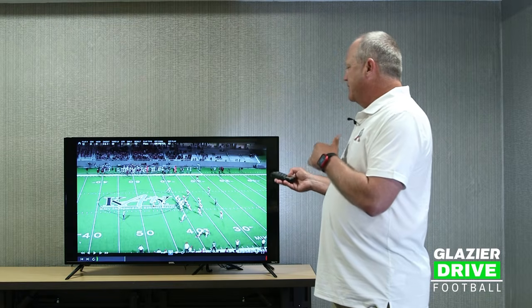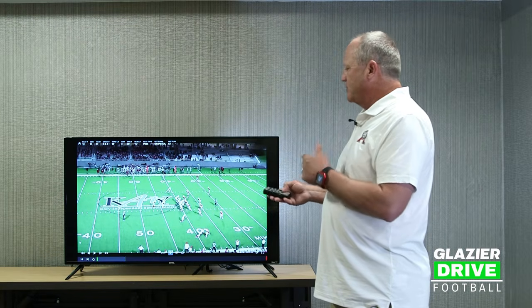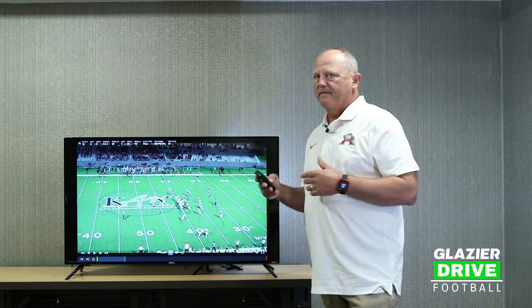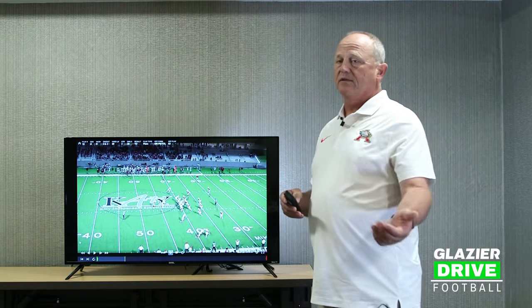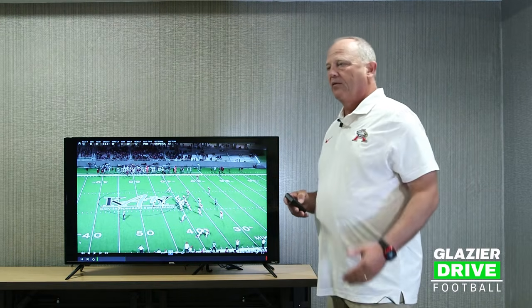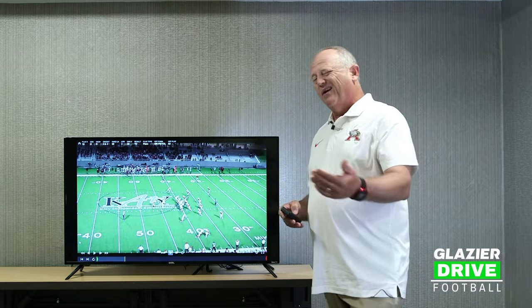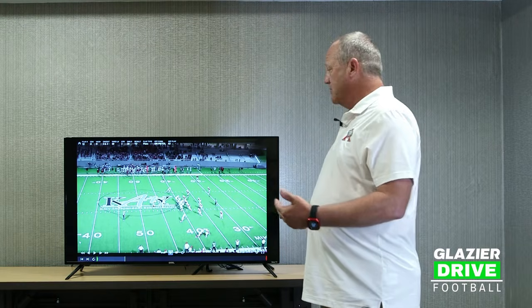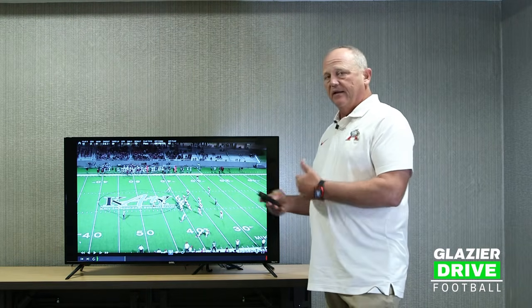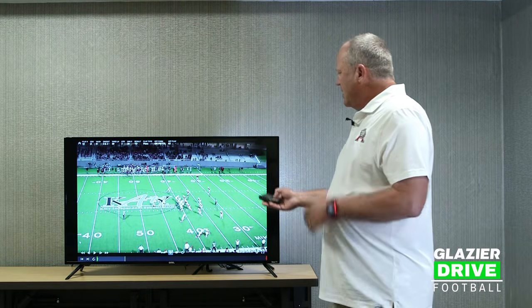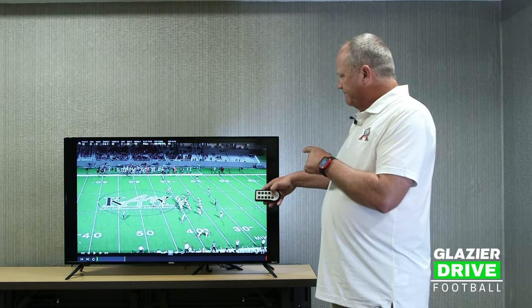But this play, I think, if you run this route right, we don't run it like a mini post. We're going to take 3 hard steps, and then we're going to bend it. We're going to choke it down and slow down, and we're going to bend it in front of the defender, almost coming flat. It's that wideout's job, if it's zone, to bend and get between him and the quarterback and the ball.